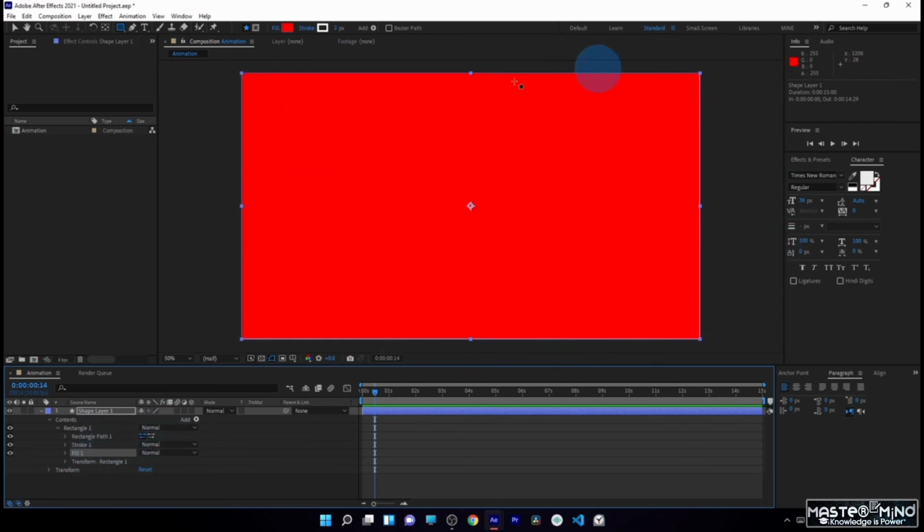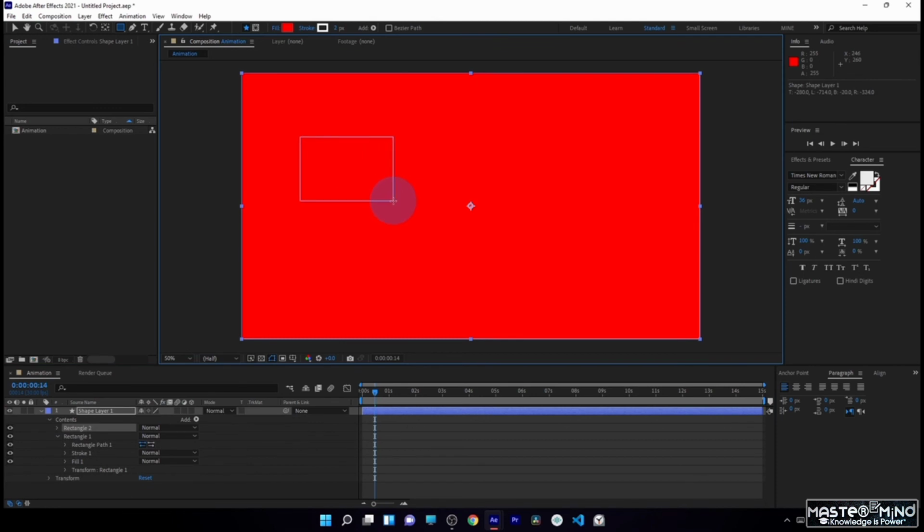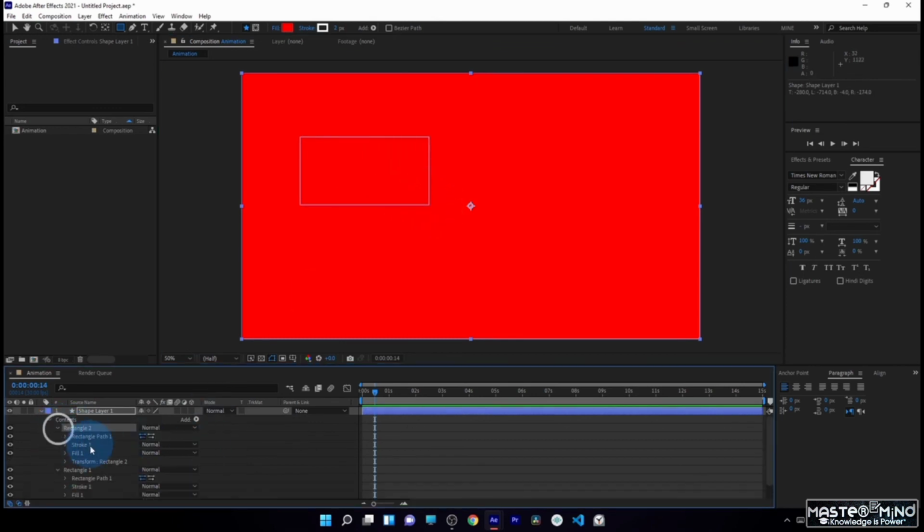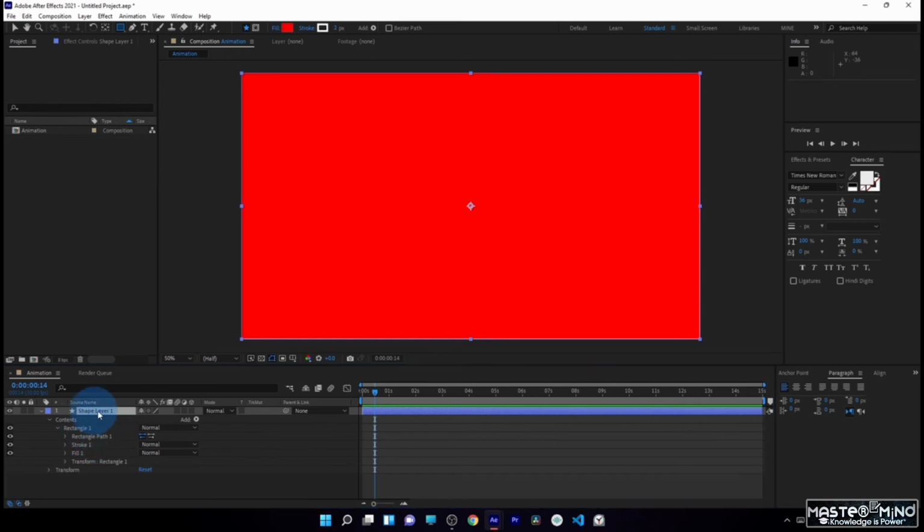And what I mean by saying this is that you can create another shape. Just by selecting your shape layer, you can create another shape like this. And as you can see, it's created another rectangle. And you have the same settings as here for this new shape. But this is more kind of advanced technique, which we will come back later in this class. So for now, let's delete this rectangle. Just keep in mind that we can create a bunch of shape layers inside of one shape layer. But for start, we are going to start easy.